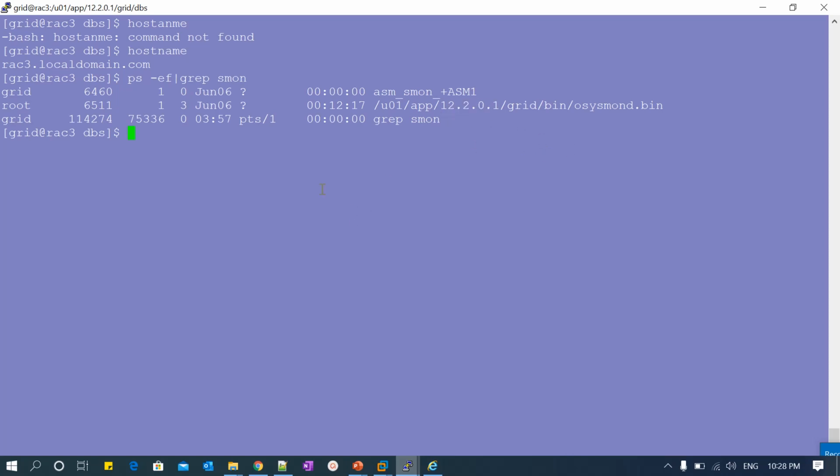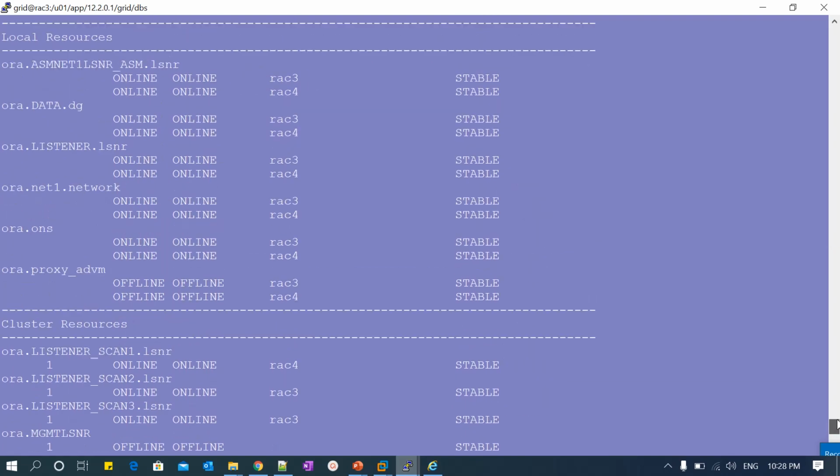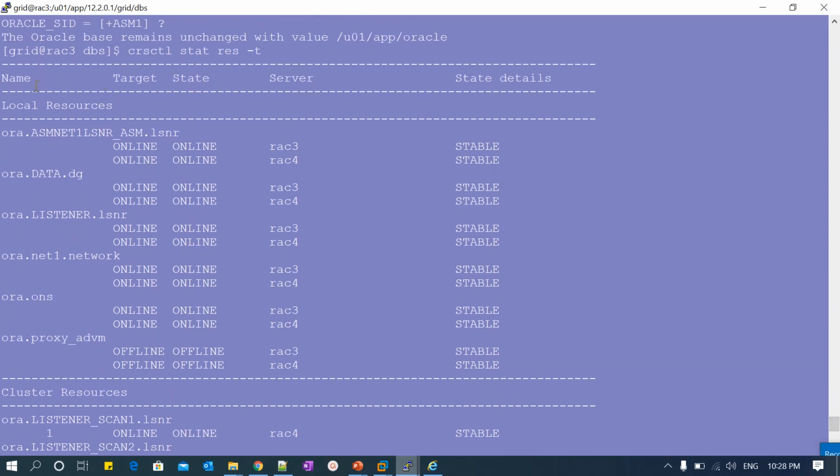Now I'm going to show you all these processes. crsctl stat res -t. You can see these are the cluster resources, and you can see the local listeners, local resources. crsctl stat res -t lists all your resources under that cluster.